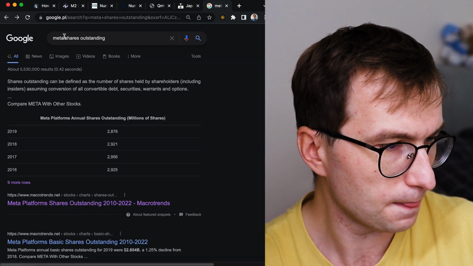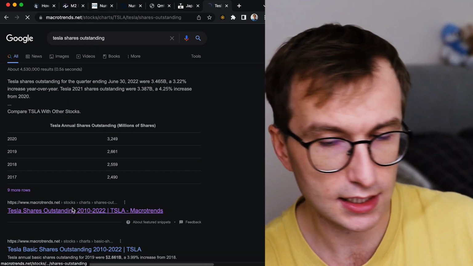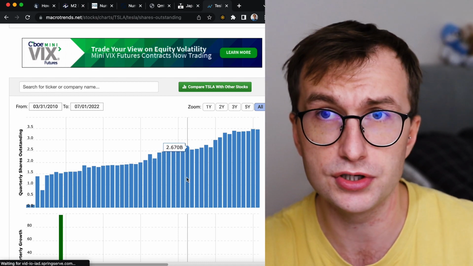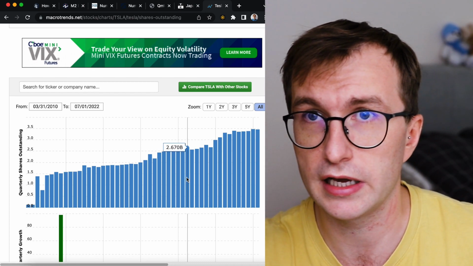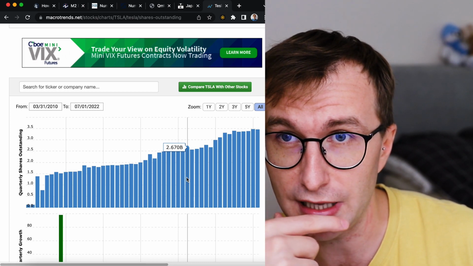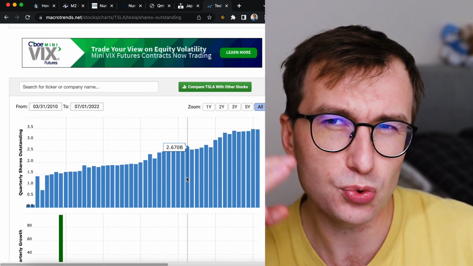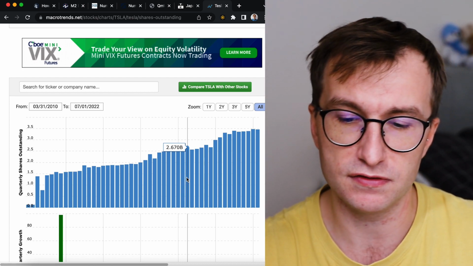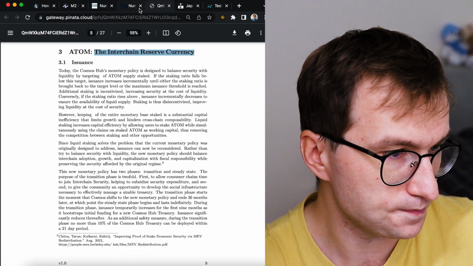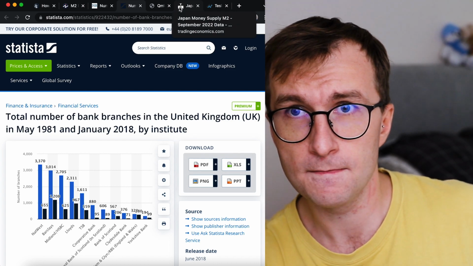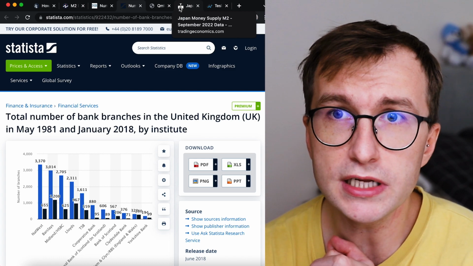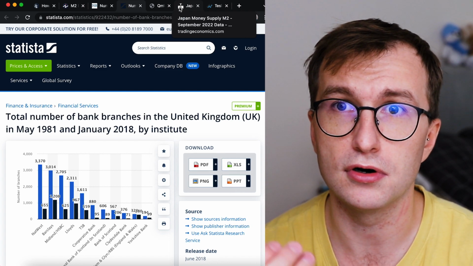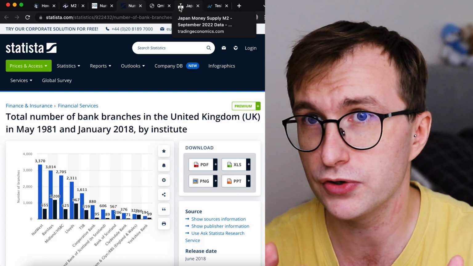If you go to the Tesla shares outstanding, you can also see Tesla shares actually continue increasing, but the Tesla stock was doing very well in those years when the shares were issued. So you need to understand you don't really measure the value in the number of shares or tokens, but as the total value of the company. If we move it to Atom, okay. If the number of tokens increased by 3 times within 10 years, but the value of the enterprise increased by 10 times, obviously this is a 3 times growth. Were you diluted?